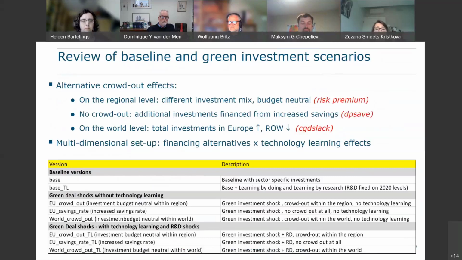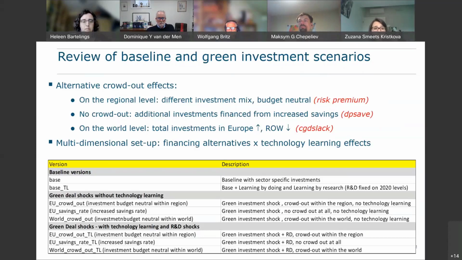Another important aspect to consider, if we talk about modeling the impact of investment, is how these investments are actually going to be financed. There are various crowd out effects that can happen. For example, we boost the green economy by 70 billion, but the private investments that would normally happen would decline and there would be a total squeeze out. We don't want that. We want to make sure that green sectors will receive the 70 or in total $700 billion. But if there is no additional financing, then inevitably investments in the other sectors must decline because there is a certain crowd out effect.